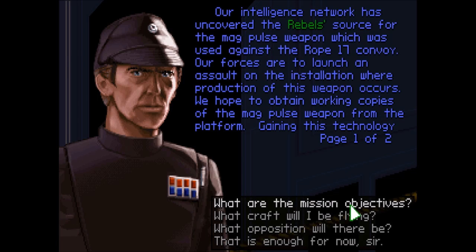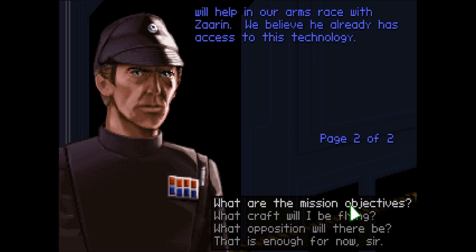Our intelligence network has uncovered the rebel source for the MagPulse weapon, which was used against the Rho 17 convoy. Our forces are to launch an assault on the installation where production of this weapon occurs. We hope to obtain working copies of the MagPulse weapon from the platform. Gaining this technology will help in our arms race with Zarin. We believe he already has access to this technology.